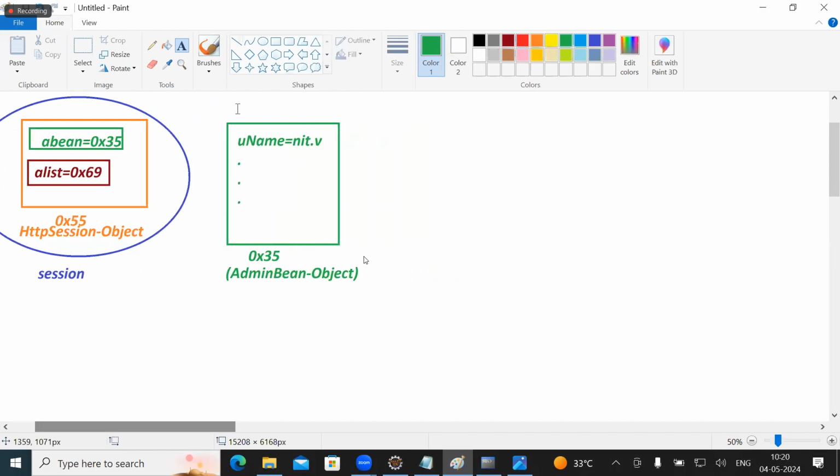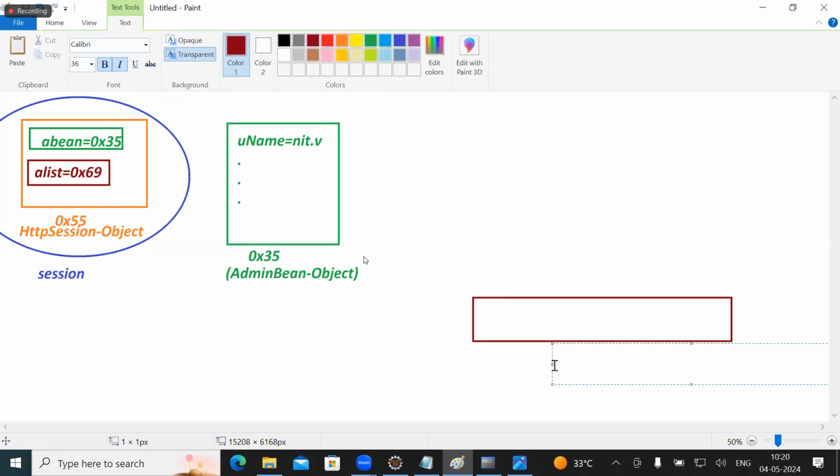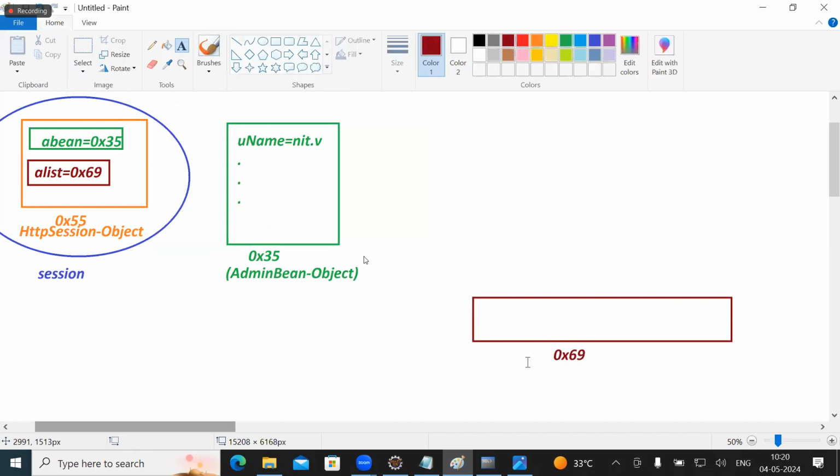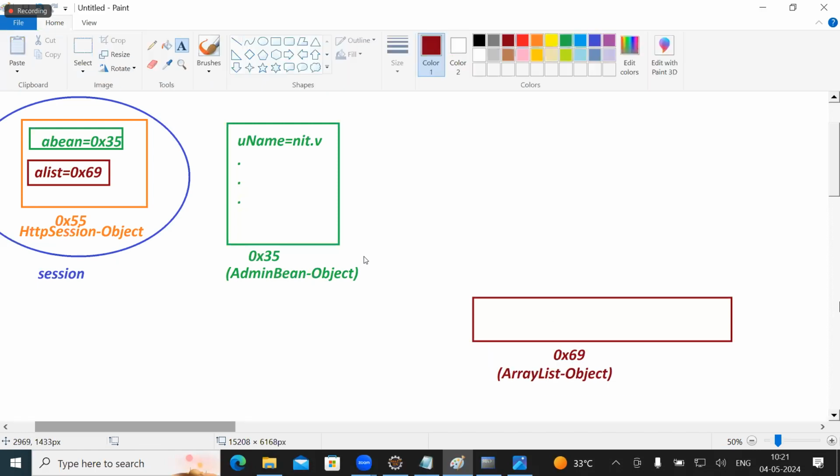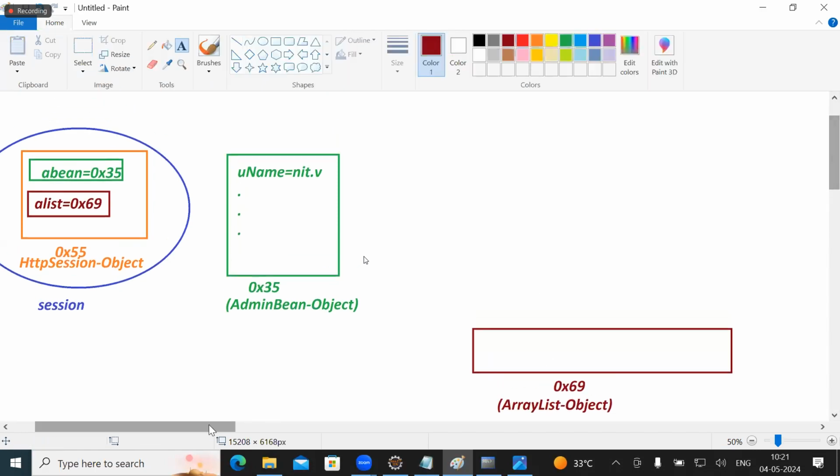Now we are having one array list object here, 0x69. The array list object is holding three employee beans.